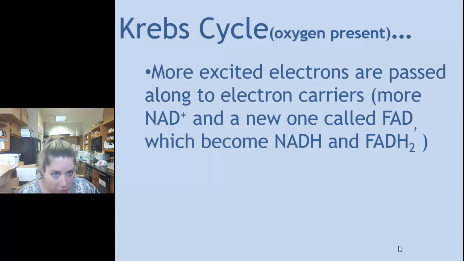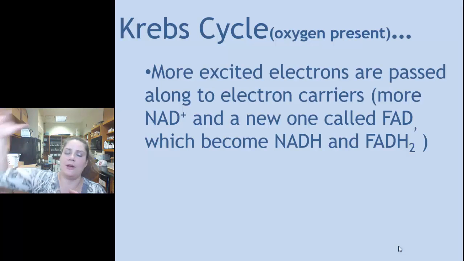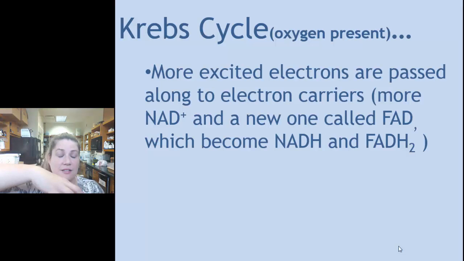They're going to come along, more jars are going to come along, they're going to grab more excited electrons, they're going to throw lids on top, and we're going to end up with these electron carriers carrying electrons. So NAD+ is going to grab a hydrogen and electrons and become NADH. FAD is going to grab 2 electrons and become FADH2. You can remember it needs H2 because it's going to grab 2 electrons.